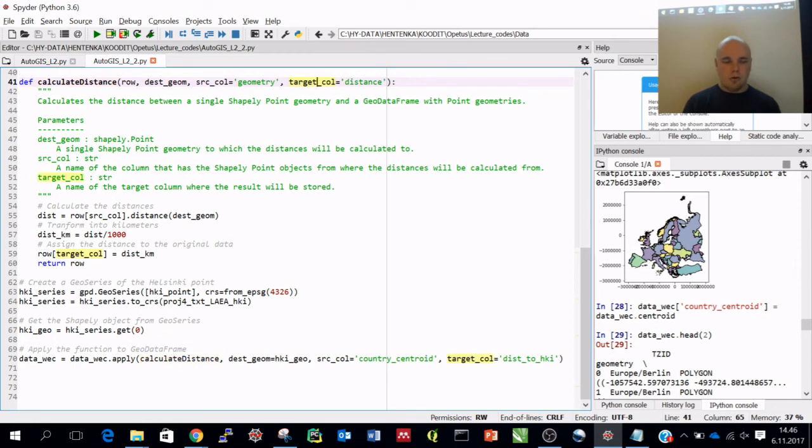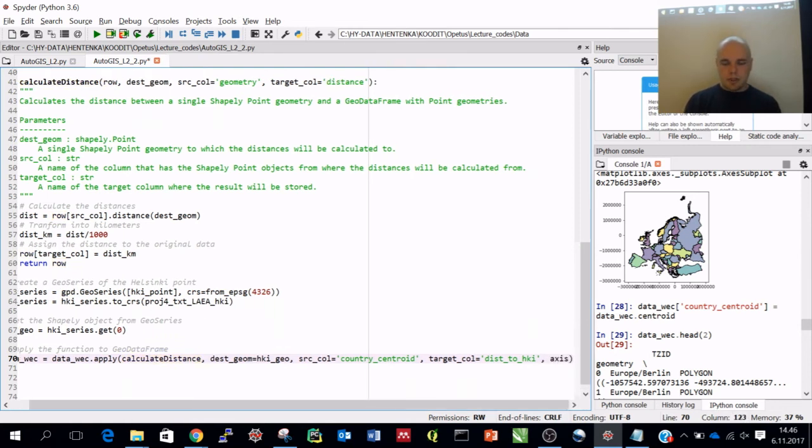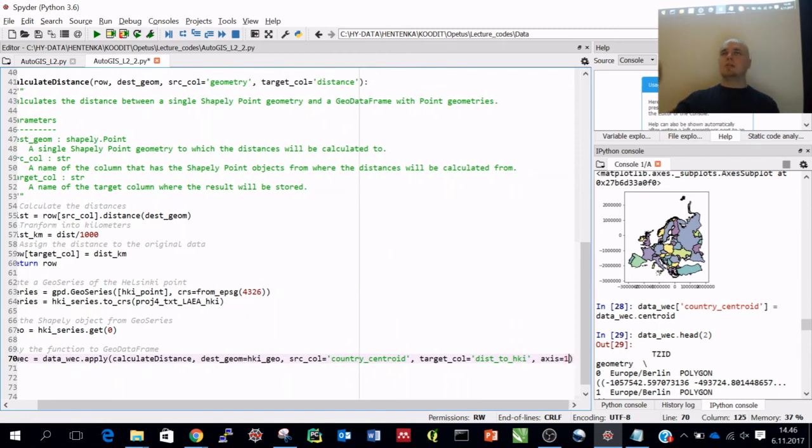And what you might have noticed here is that we didn't specify anything for this row. So that is kind of left like that, so that you don't actually feed anything to that, because the rows of the data frame actually go into that one. So that is something specific for this function apply. The last thing that we need to do is to specify that we want to iterate row by row the data frame, because you can also go column by column with this function.